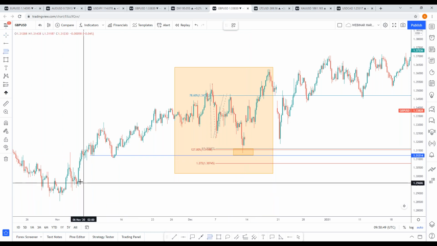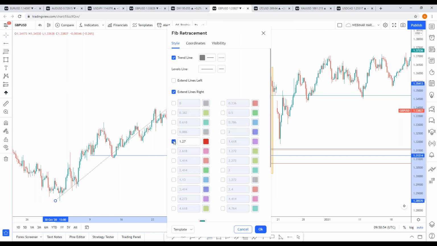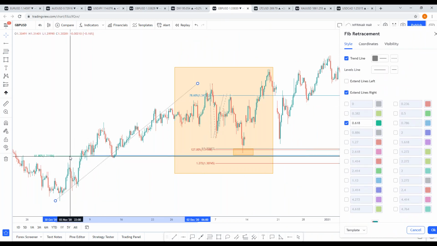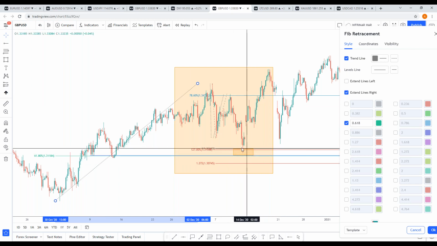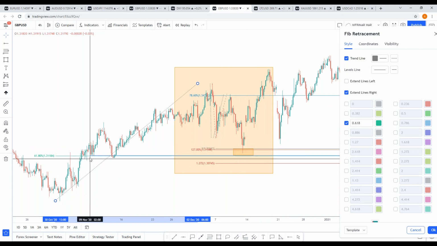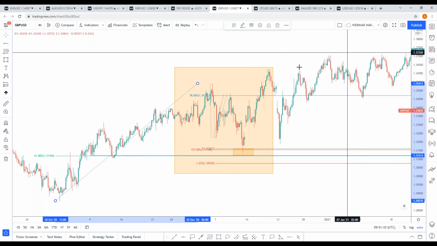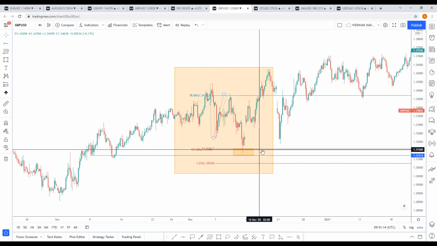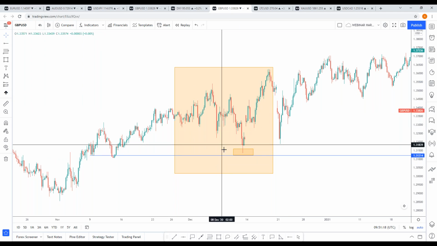Now, look, I'm just going to check if we had an additional Fibonacci confluence at this point here. Let me just check. Yes, we did. Look at that. Absolutely. We had Fibonacci confluence with the Quasimodo support at 61.8%. So this is a very high probability reversal zone, harmonically speaking, with also technical structure involved. Now, let me just clear this. If you can remember this formation, I'll leave this box on there. I just want to clear the Fibonacci ratios so it's clearer.